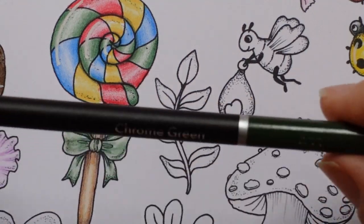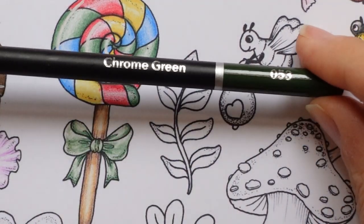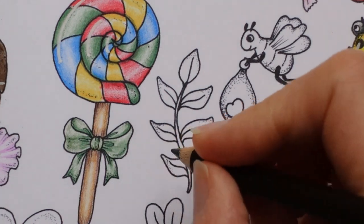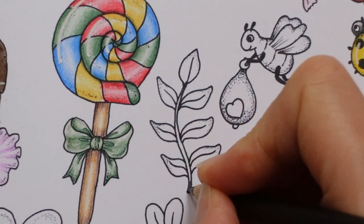So I'm going to start, I think, with the chrome green, using the Soft Touch Castle Arts, as we have done for all of this page. I'm just going to start colouring.